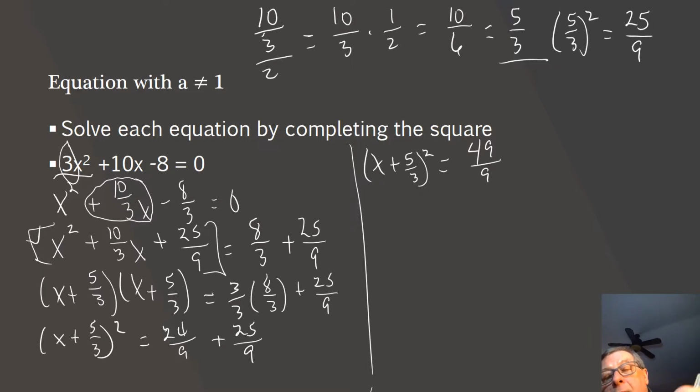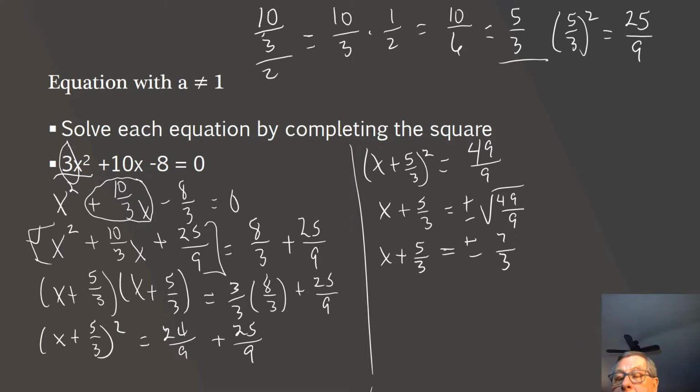and when we do, the square root on our left side and the square on x plus 5/3 squared are going to cancel. It's going to leave me with just x plus 5/3 equals plus or minus the square root of 49/9. And the square root of 49/9 is going to equal, trying not to make a mistake there, plus or minus 7/3. And now we're going to set this into two equations and solve.